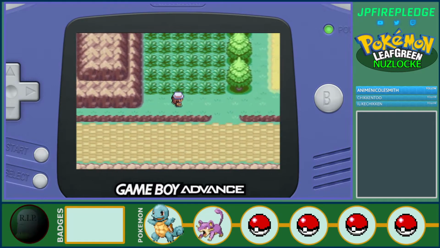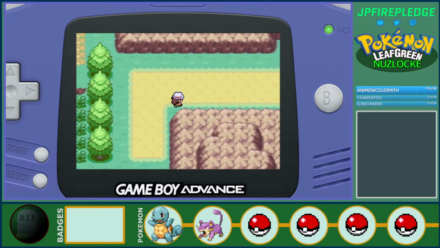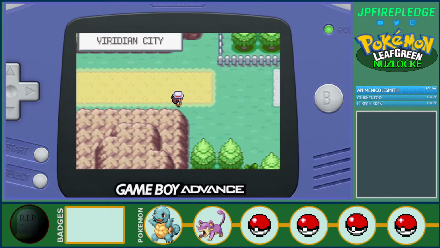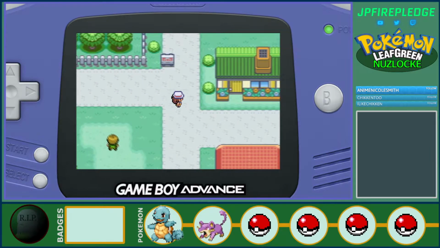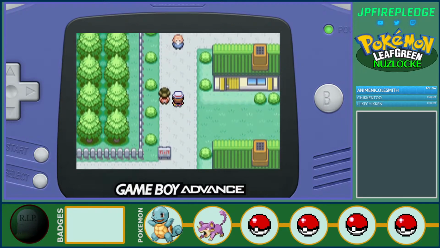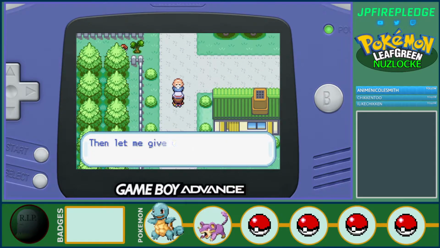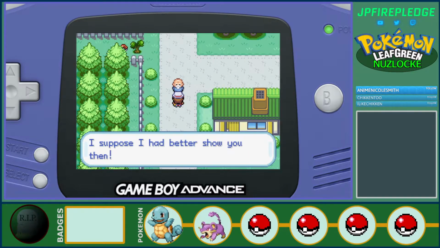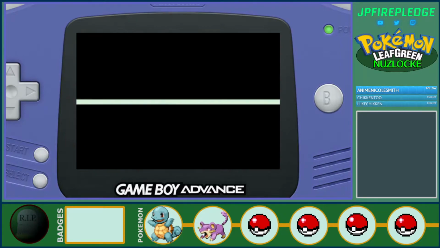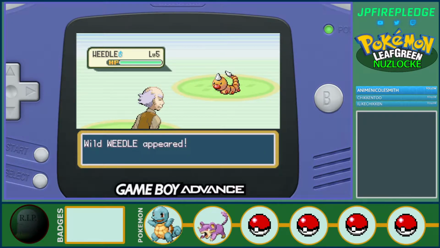That's actually nice. Okay, we're not gonna fight Blue. I know we can. I'd like to maybe save him for when we have a couple more Pokemon, and then we can take him on as our first major challenge. Let's go ahead and talk to this dude so he'll get out of our way. He's just telling us about Pokemon. He's gonna show us how to catch Pokemon. This isn't us, this is gonna be the old man. So we can still catch a Weedle, obviously.